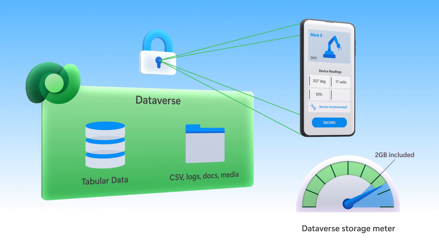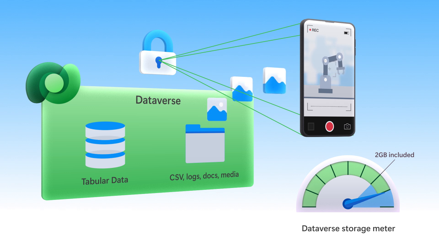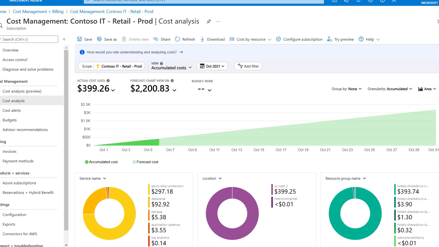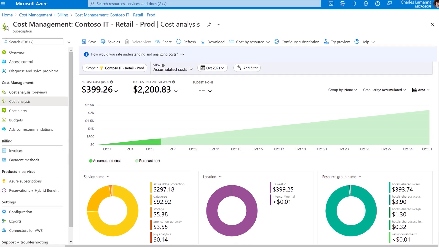This is great as an app may start out not using so much storage, then as you add more capabilities and your storage needs increase, you don't need to worry about planning and purchasing storage in advance. Not only does all this make it easier for you as a pro developer to pay for licenses, but you can also track and forecast your operational costs for Azure and the Power Platform. With pay-as-you-go, some people might be wondering if they're going to get surprised by a huge bill at the end of the month. Don't worry, we've thought of that too. Once you enable pay-as-you-go billing for an app, you can use Azure Cost Management to track your spending and create budgets and alerts, just like you would for any other Azure resource.